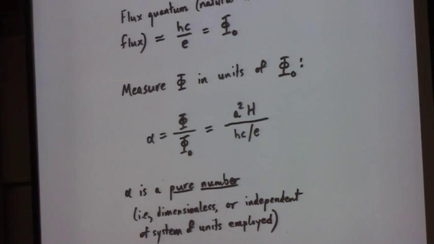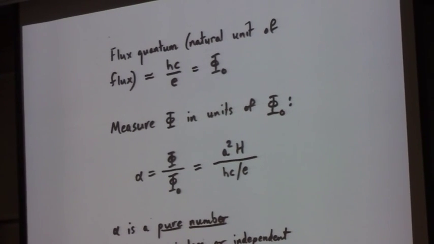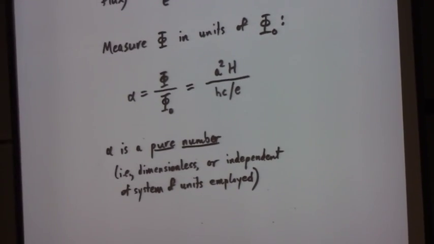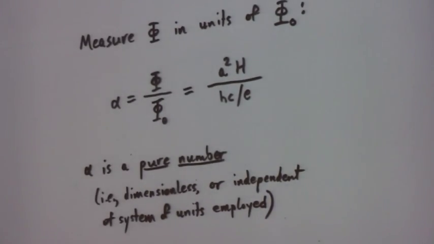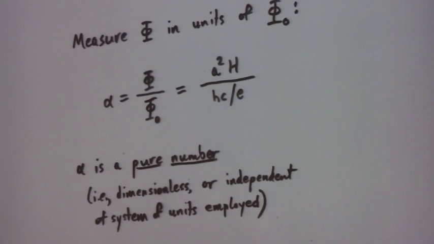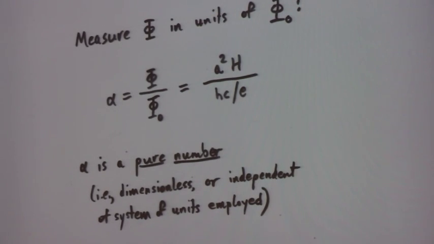Now, it happens that quantum mechanically there is a natural unit of flux, which is defined by the product of Planck's constant and the speed of light, divided by the charge of the electron, and that has the units of flux. And it's a natural flux thing. So you can measure the flux that has some units attached to it in terms of this thing and get rid of the units. It gives you a pure number. And this can also be thought of as a ratio of two natural temporal periods associated with this situation. That is, if an electron is in a magnetic field, it has a natural thing called a Landau frequency.